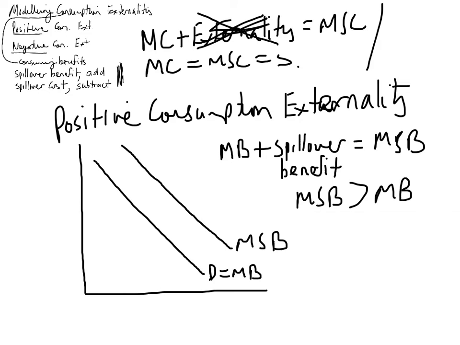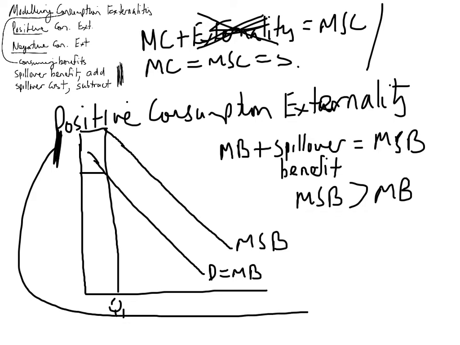Have you got it right, Kim? Well, yeah, look, what I'm going to do is I'm just going to put in a quantity line there. It is Q1. Okay, this is going to be my marginal benefit. And that's going to be my marginal social benefit. My marginal social benefit is higher than my marginal benefit. This modelling does comply with our accounting. All is kosher, all is good with the world.